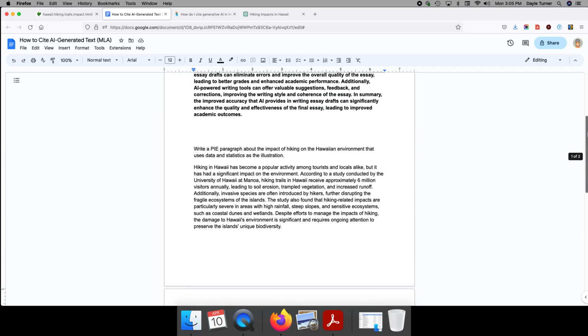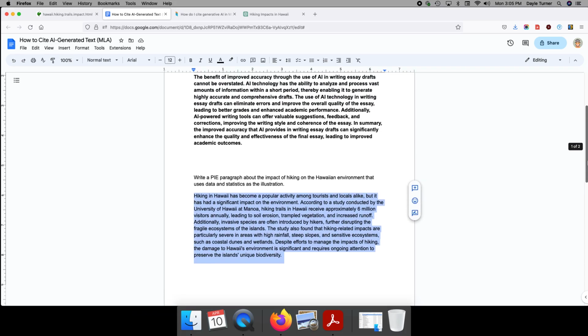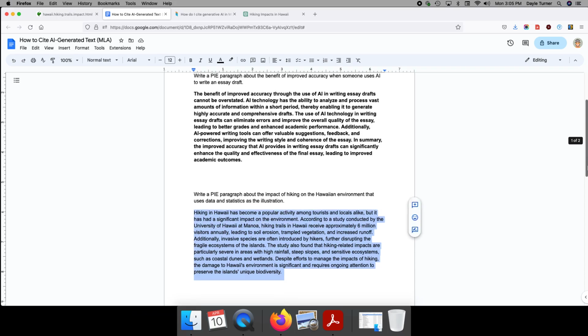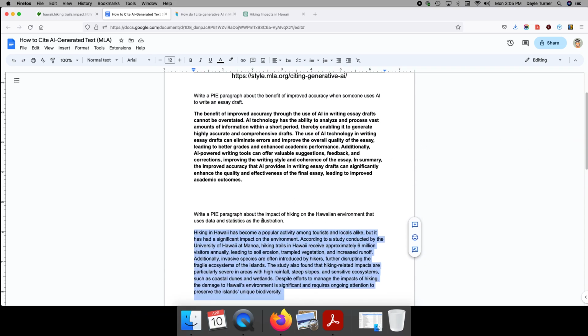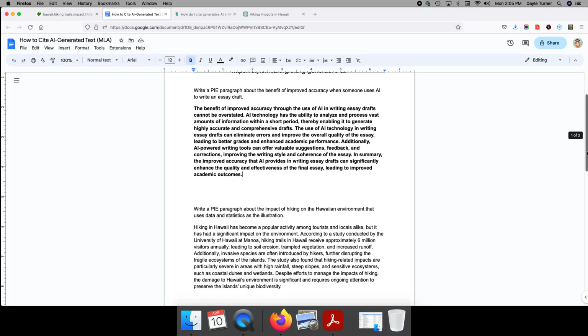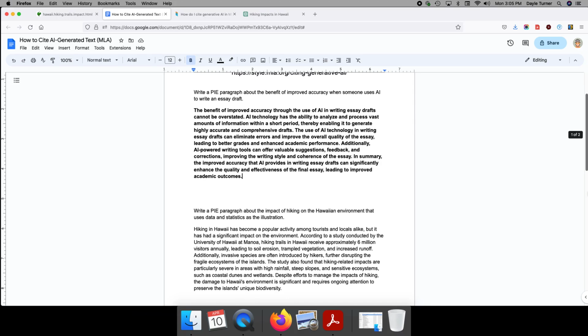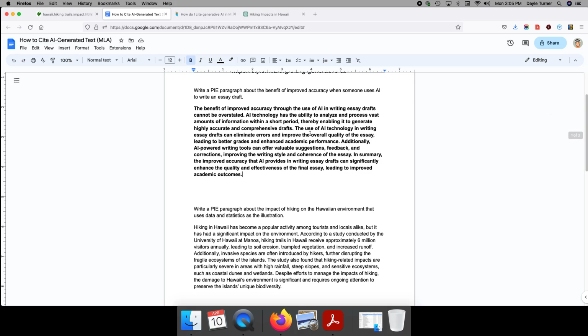So in my position paper, if I use this or any part of it, a sentence or a couple of sentences from here, then I should include a citation. Let me demonstrate. Let's say I use this in its entirety. Technically, because all of this came from AI, ChatGPT, I need to put all of it inside quotation marks.